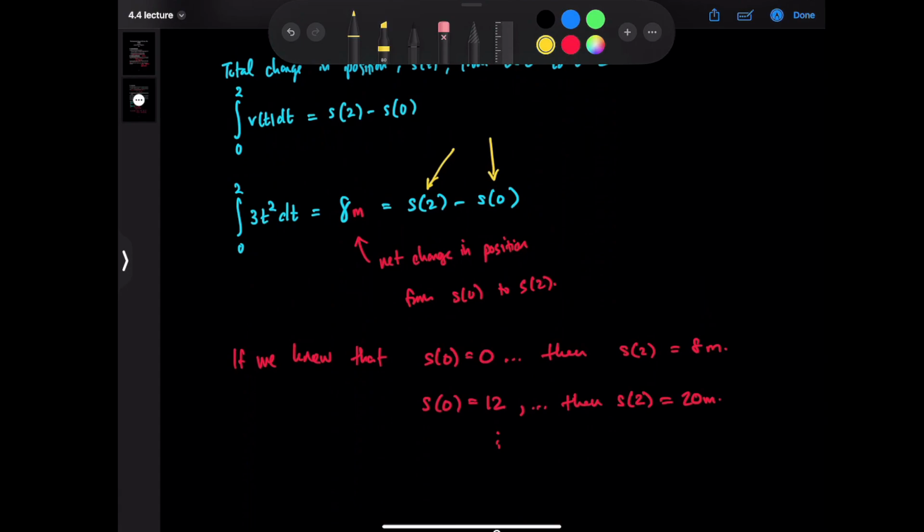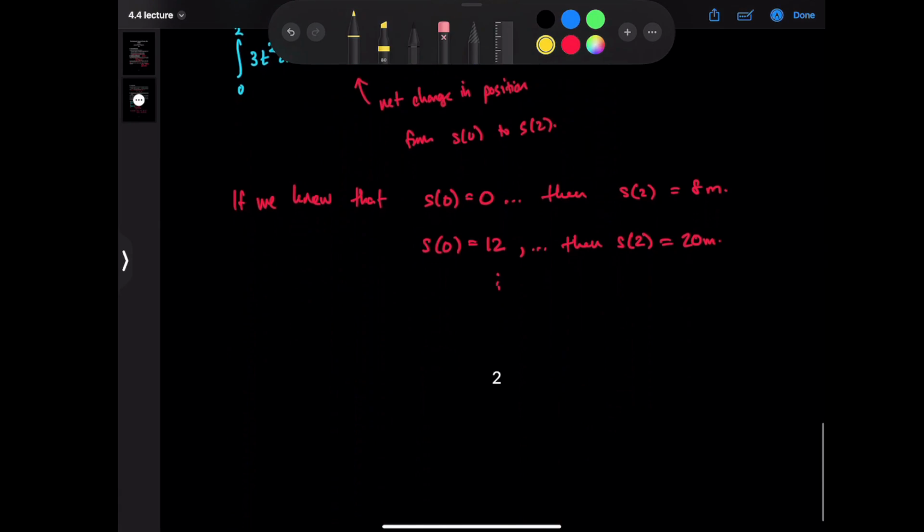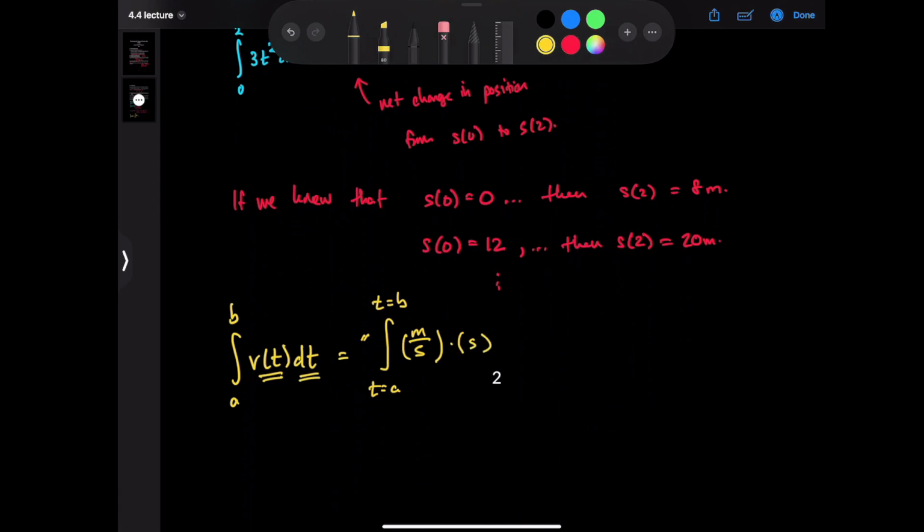So while we're on the topic of units, I do want to talk about that for a moment. Looking at the integral of v of t dt from a to b, let's think of this very informally. From t equals a to t equals b, the units inside this function of what we're accumulating, we talked about this in the area and distance problems. This is meters per second for v of t, and then dt carries the units of seconds.